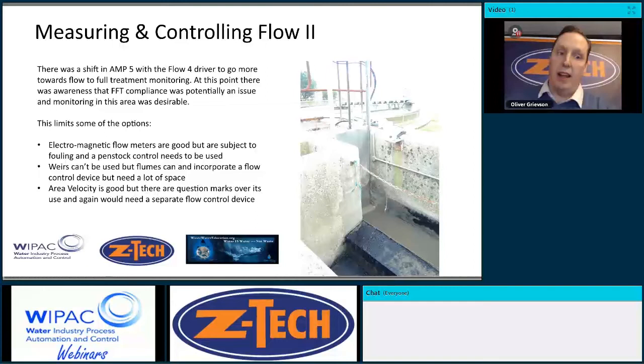Open channel, closed pipe, electromagnetic flow meters, time of flight meters, open channel meters, either submerged, level-based flow, area velocity, non-contact area velocity. There's a wealth of technologies out there. I remember a scheme that I was involved with about 4 or 5 years ago, but before non-contact area velocity. And we ended up using a partial flow magmeter. It was the only choice that we had.